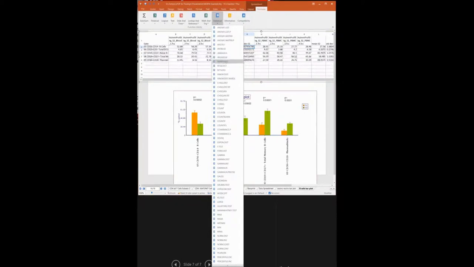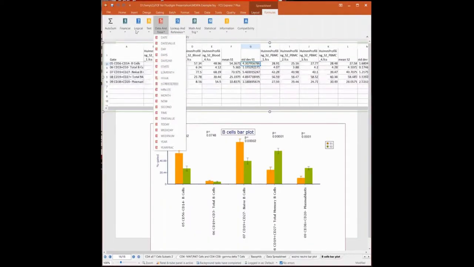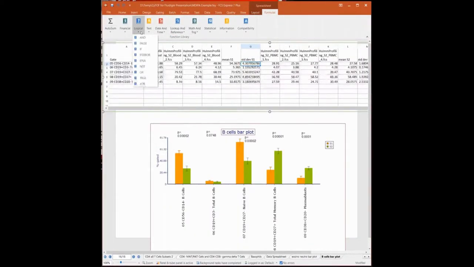You can see a huge list of statistical formulas, math and trigonometry formulas, lookup and reference formulas, date and time formulas, logical formulas, so you can do if, then, else. So all of the complex analysis that you can do with Excel, you can do within FCS Express, except you can do it on all of your primary flow data, all of your gated statistics that are updating in real time as you move your gates.